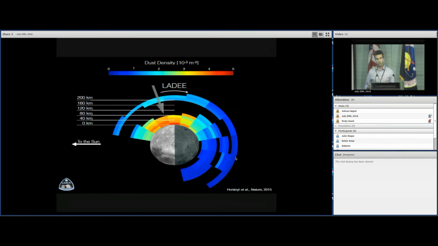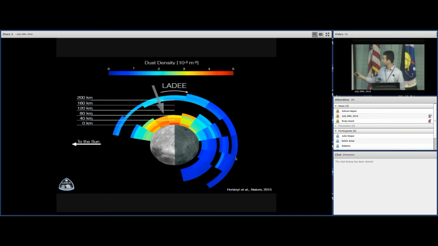We can take all the impacts we ever got, and we can make a map of the dust density distribution over the whole lunar surface. The areas here shown in black are times that we were either not able to make a measurement or we were not on. And there's a couple interesting features of note here.